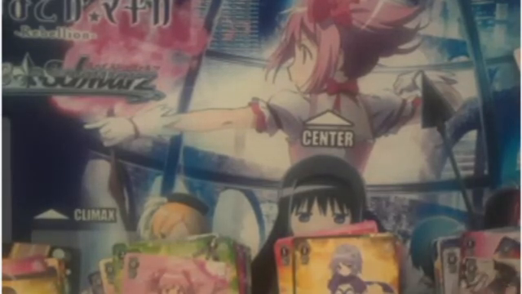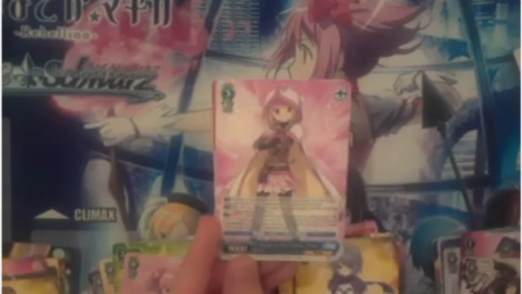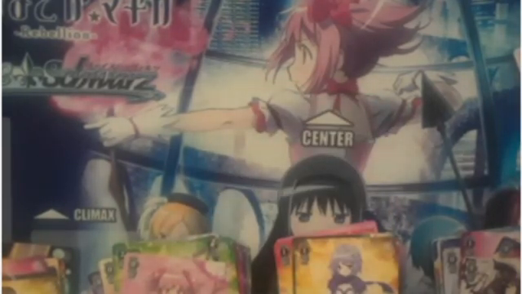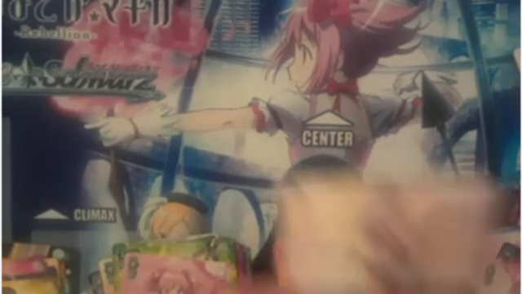Next one is Guide to the Future Iroha, which is the level 3 card. Its first effect is: when this card is placed on stage from hand, you may choose one magic character in your waiting room and return it to your hand, and it climax combos with Connections. And then the climax we got is Here With You.